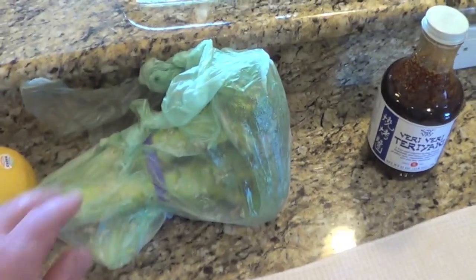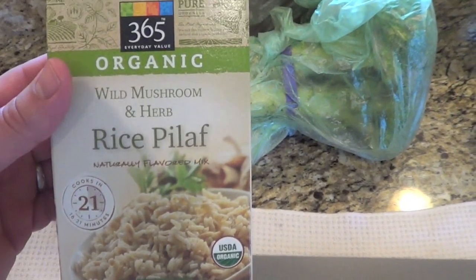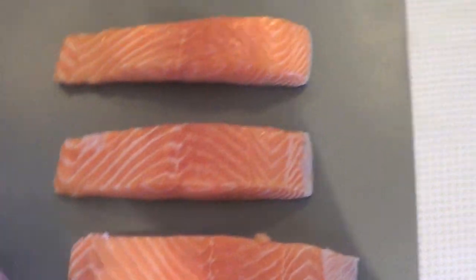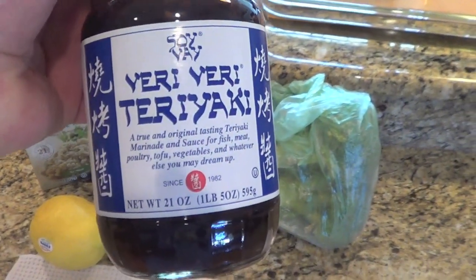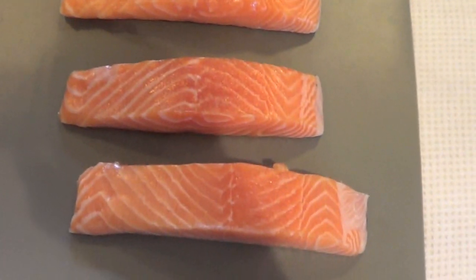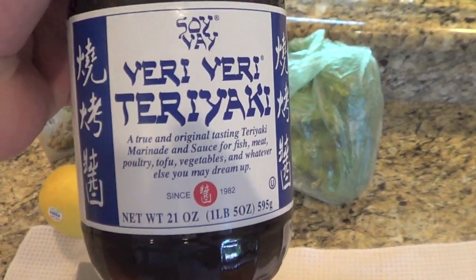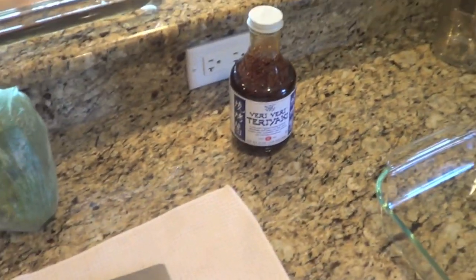This dinner is going to have very few ingredients. Got my salmon fillets, got the broccoli — I'm going to put a little lemon juice on the broccoli after we steam it — and we're going to have this organic wild mushroom and herb rice pilaf. The marinade I'm going to use for the salmon is straight out of a bottle, a very good teriyaki. It's fun to try to make your own marinade, but this is one that Jennifer and I have enjoyed in the past. You can get it at Whole Foods, so I'm going to keep it simple and just use that.